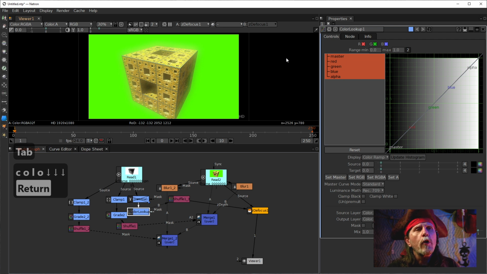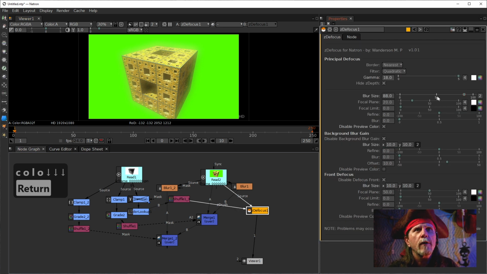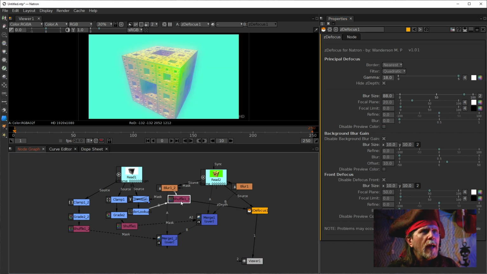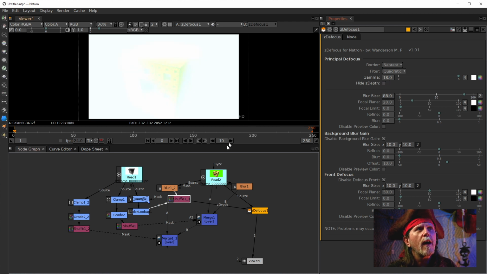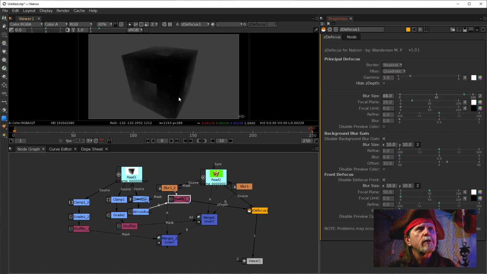If we go back to our zDefocus for a minute and turn this off, and let's disable this, hide this and turn that off. Why did I do all that? Because I want to look at our Z buffer coming out of here with the gamma. Let's reset it to its default.